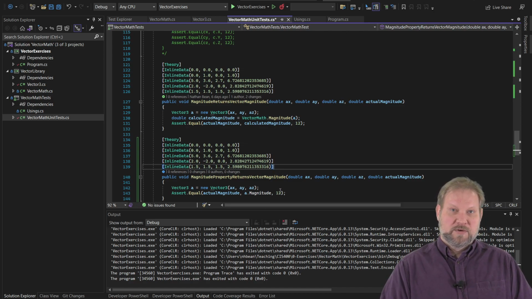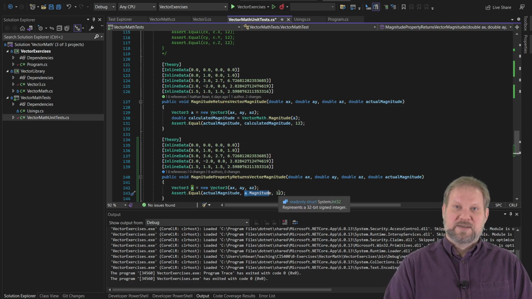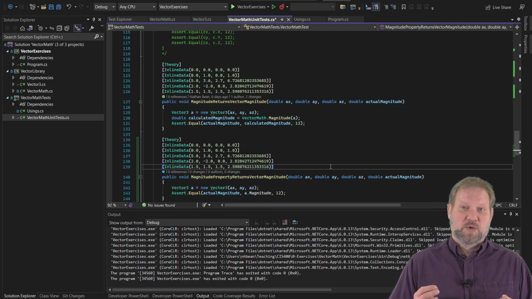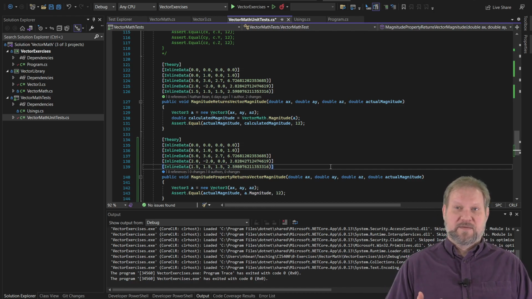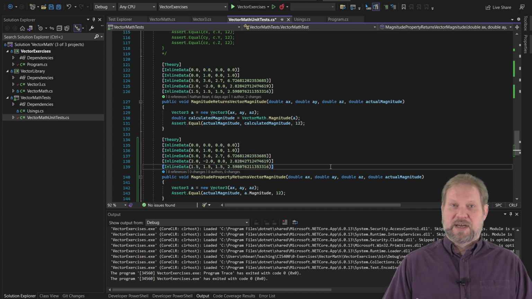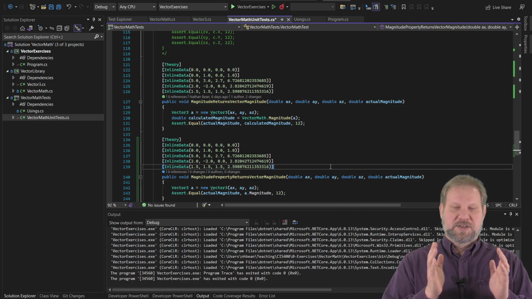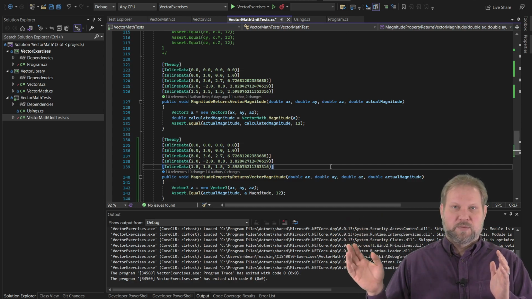The other thing you might be wondering about is, what is this 12 doing here in this equals? So this Assert.equals is basically checking, is this value the same as this value? So what's this third one? Well, that is the precision. That's telling us how many decimal points to look at. If you think back to scientific notation that you probably learned in high school, and significant digits, you said we only care about up to a certain number of digits. After that, we can kind of throw away the partial part.